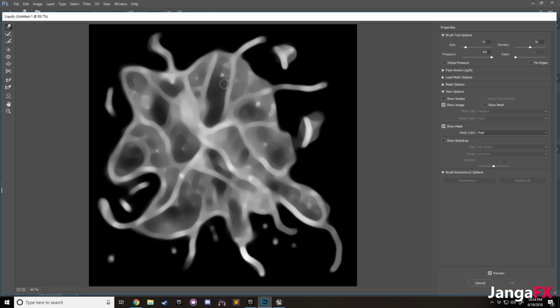And so from here, what I'm going to do is I'm just going to start painting, and if the brush gets jittery, I'm sorry about that. I can't fix that. It's an issue with Photoshop and Windows and the Wacom tablet. But we're going to just come in here and start thinning out some of these lines and creating harder edges and more defined shapes. That's what we want. And so maybe we'll make this right here a bit bigger. Kind of stretch that out, just kind of like a liquid, just like that. We're going to come in here and define this edge a little more. And maybe we'll burst that out, kind of like a jelly.